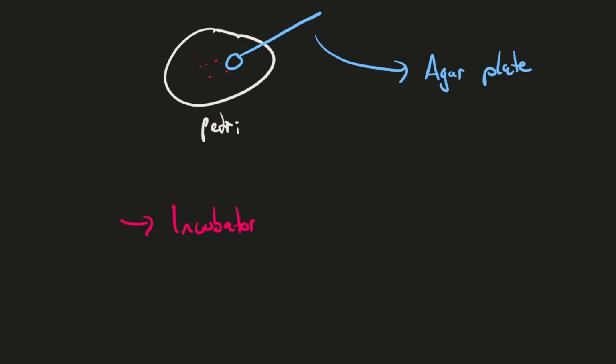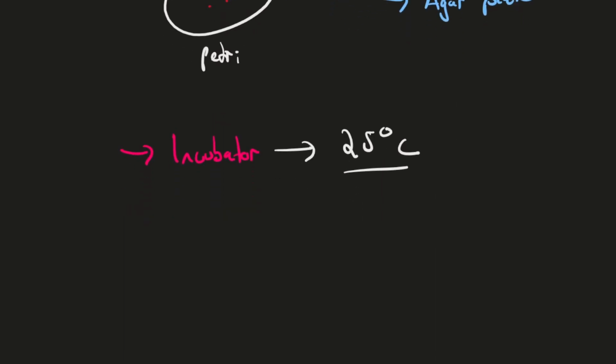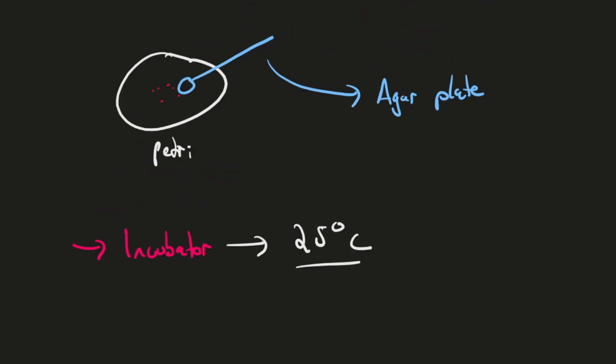The idea of an incubator is to keep the temperature at a good temperature for the microorganisms to grow. Generally in a school lab, this tends to be at 25 degrees Celsius. We don't want it any higher than that because bacteria that grow in humans tend to thrive at human body temperatures, which is around 35 to 37 degrees Celsius. If you put it much higher, then we're going to end up growing bacteria that could actually grow inside of our cells, which we don't really want. So for safety reasons, we keep it at about 25 degrees Celsius to encourage bacteria that grow at these kinds of temperatures. So that is basically how we might grow a bacteria culture.